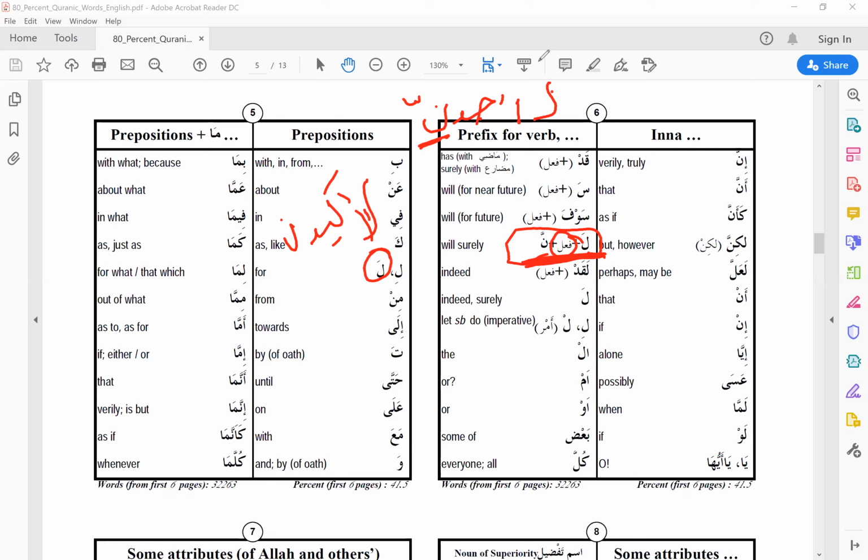And here it is, la akidanna. Now, I will for sure plot and implement that plot. I'm not just going to plan, but I'm going to put it into action. I'm going to really implement that idea. So here's that one. لآكلن. Let's put another verb instead of لأكيدن. لآكلن. I am for sure going to eat such and such. I know you guys, I'm giving examples only about food or kind.